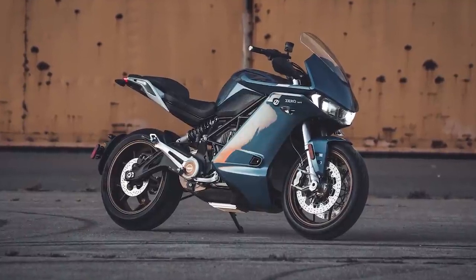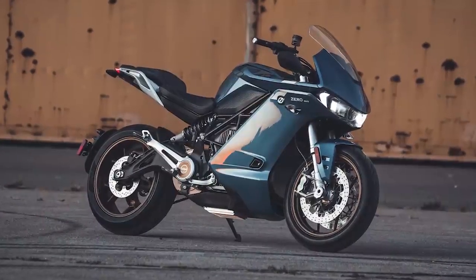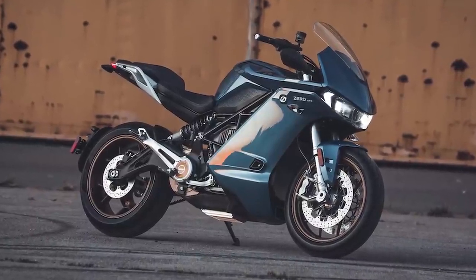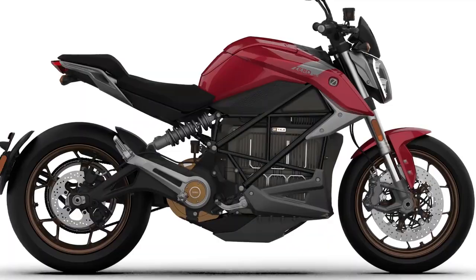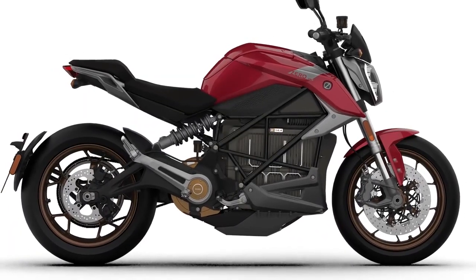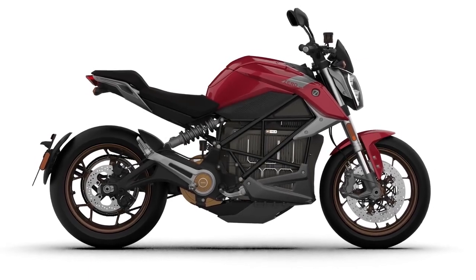Zero is the classic example. I mean, they've been one of the motorcycle companies that clearly has proven they've got something, and they've been able to stick around and grow their company. And really, the new SRF is flying off the shelves from what I understand. And so it's a business model that they've created, and they're always looking to innovate. So it was something that was exciting for us, and it was in that kind of niche where we really felt there was value for the technology.